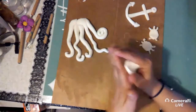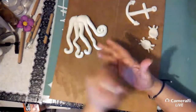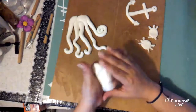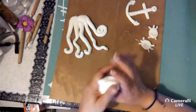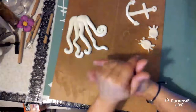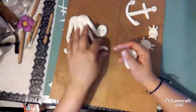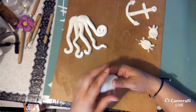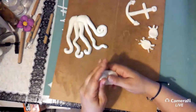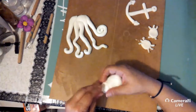You know, air dry clay starts drying up the minute you start working with it because it's air dry clay. Although you can work with it, like you guys have seen me working with it since I opened it up, since I started the live. So you can work with it and it will last you for a while. Again, the humidity and the temperature in your room are going to factor in a lot in how fast it's drying. Because it's hot outside and I actually have the AC going, I have a lot of variations going on over here. It's actually starting to dry a little bit quicker than it did the last time when I made the mermaid. With the mermaid, I was able to sculpt it a lot, work with it a lot. And I'm noticing right now that it is drying a little bit. So I know that this one's not going to take too much time to dry.